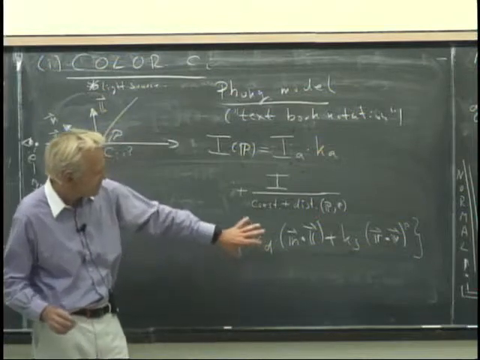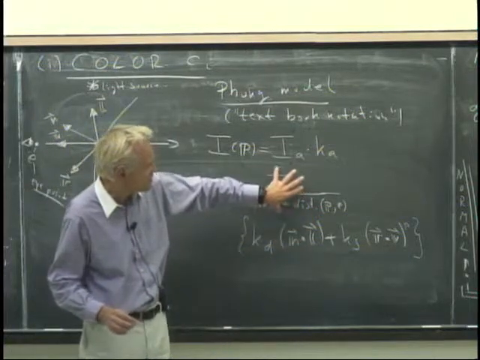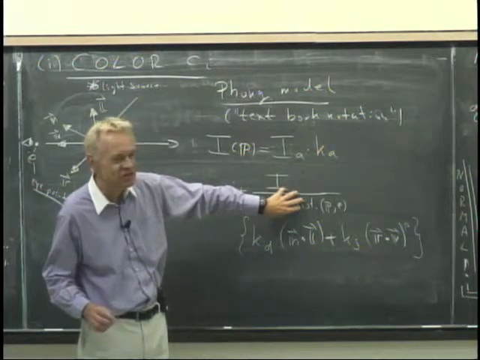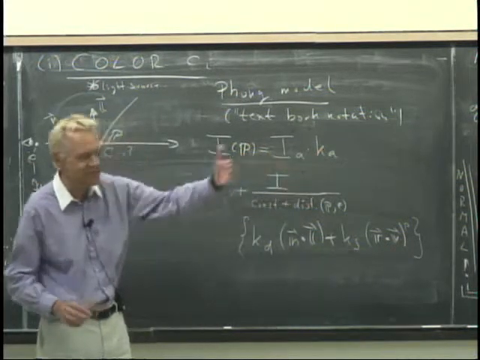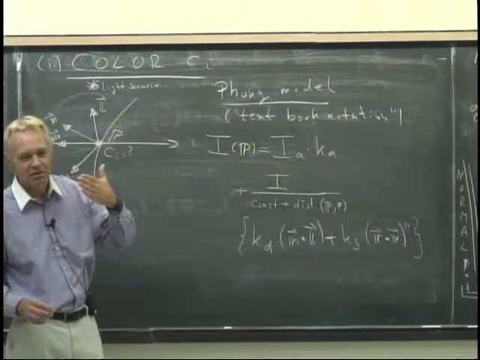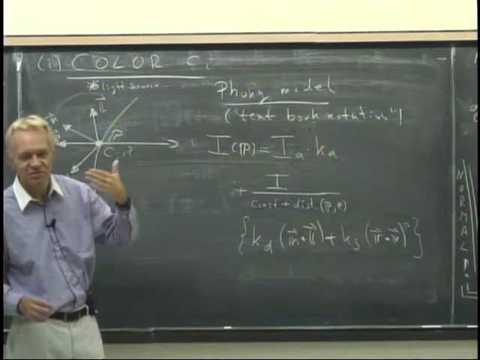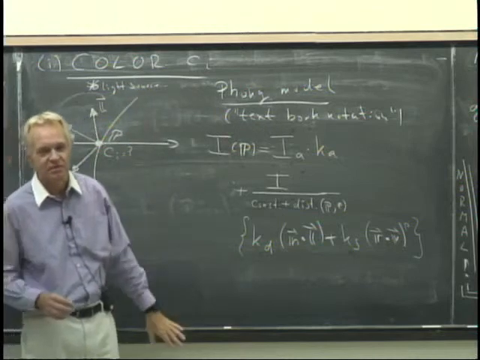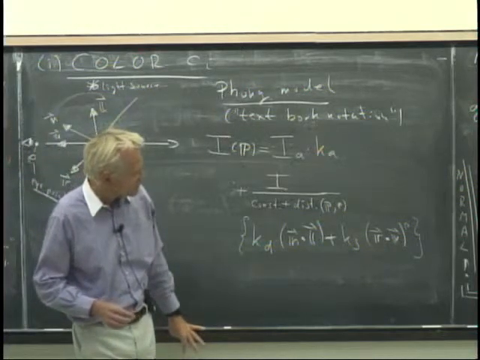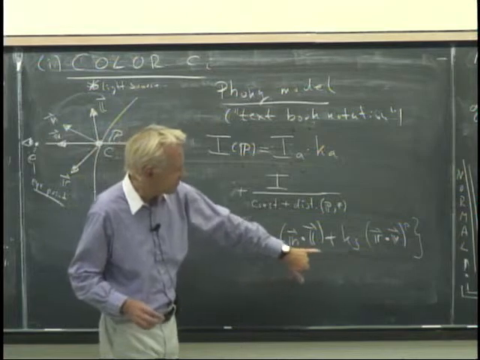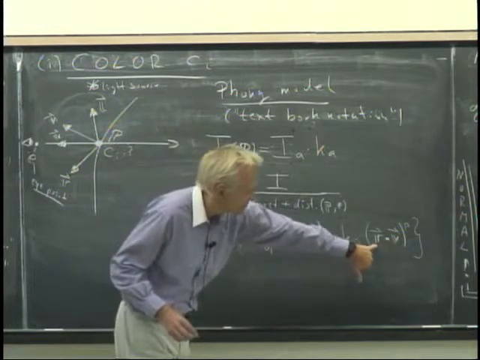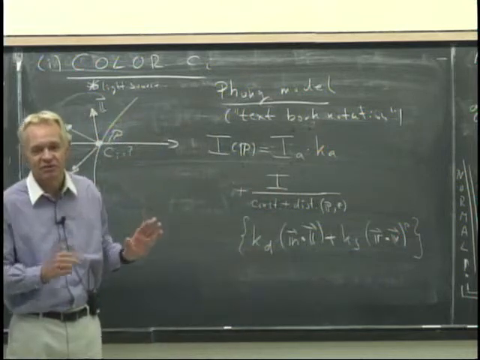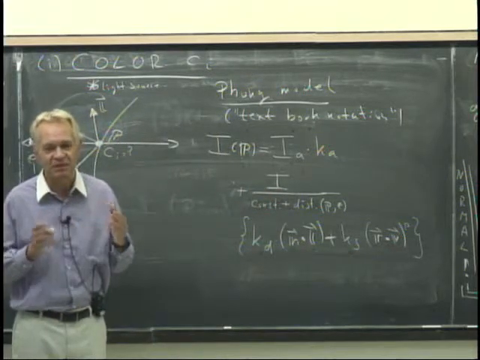And then everything gets modulated by the intensity of the light source and the distance between the point being illuminated and the viewer. Because the further I'm away, the smaller is the intensity that I perceive with my eye, because the photons have to travel, right? They travel in spherical shells. All right, so again, N is a normal vector, L is a light vector, R is a reflection vector, V is a viewing vector. I don't want to spell them all out on the board. You find it in the books. You apply the Phong model.